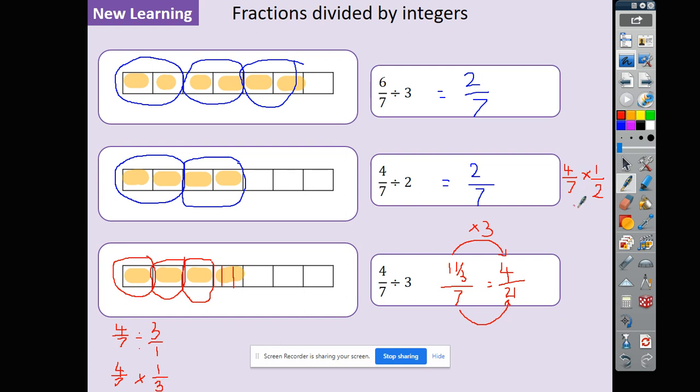Now you can see why this was the same here. We looked at this pattern, didn't we? How dividing it by 2 was the same as multiplying it by 1/2. And here, dividing it by 3 is the same as multiplying it by 1/3. Now remember, we can now multiply across the top. That would give me 4. Multiply across the bottom, 7 times 3 would give me 21. So hopefully you can see why these two methods work, and also spot when the method is useful here or when you may need to consider a slightly different method to use.